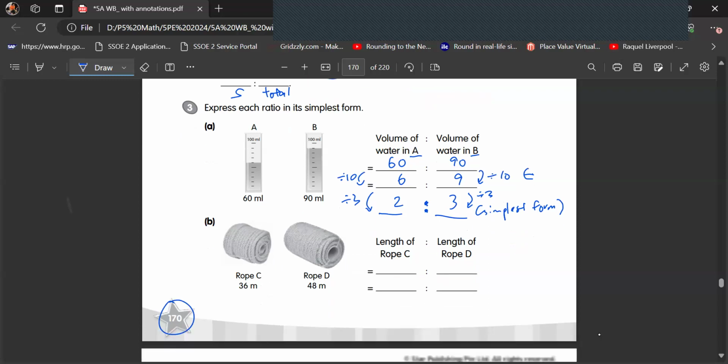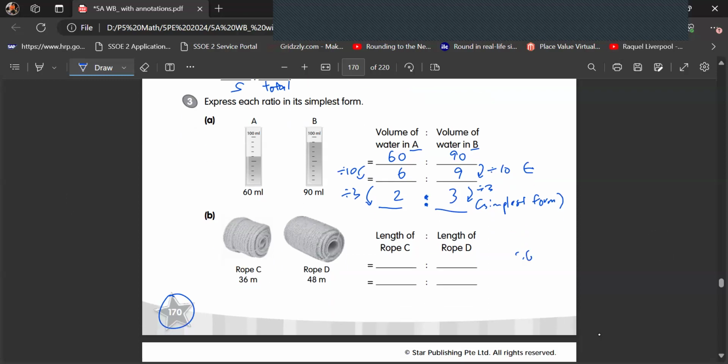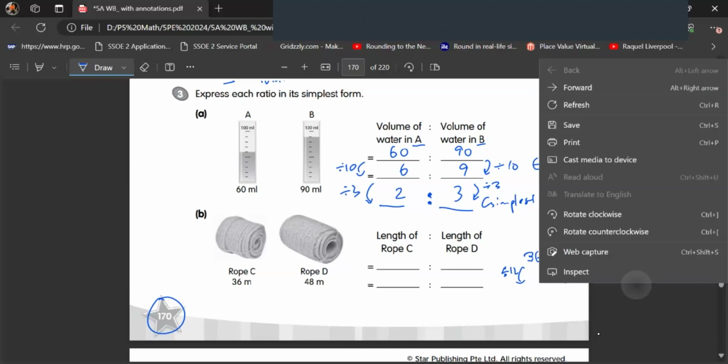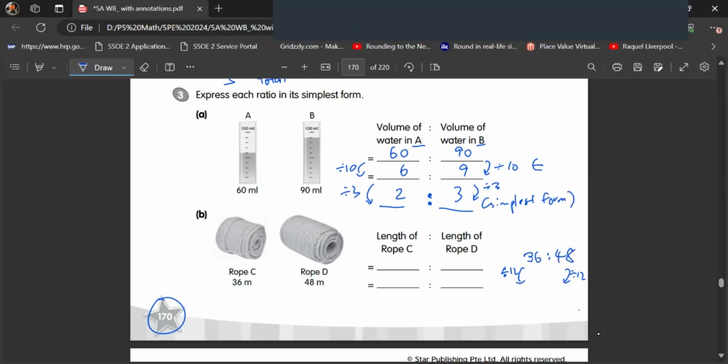As well as for the next question, C to D is 36 is to 48. Usually many teachers and adults or friends will tell you, try dividing by 2 first, try dividing by 4 next, see whether you can. But I challenge you to divide by greater numbers, see whether you can, and go down that way. Then you'll be able to simplify faster. So honestly, the challenge is how good is your times table? Okay, move on.